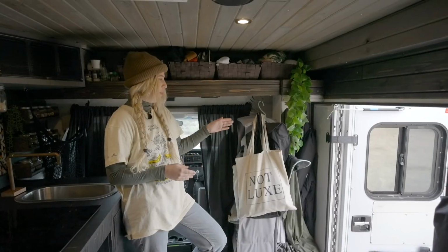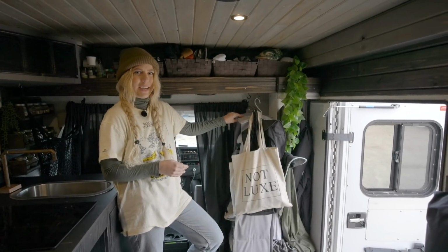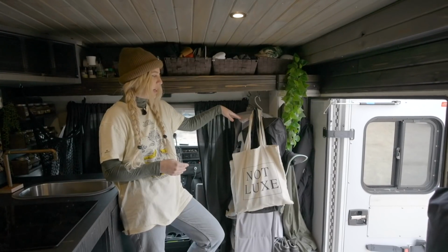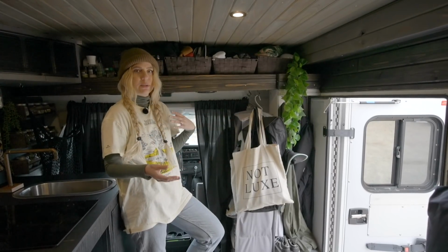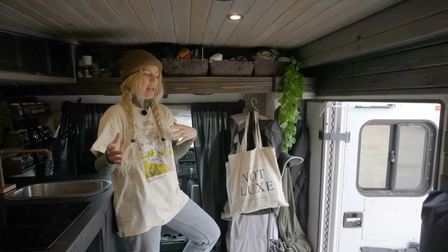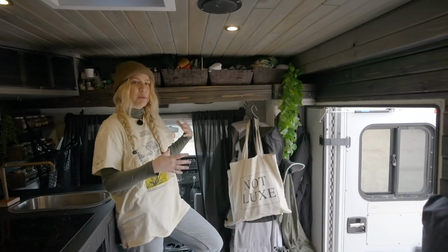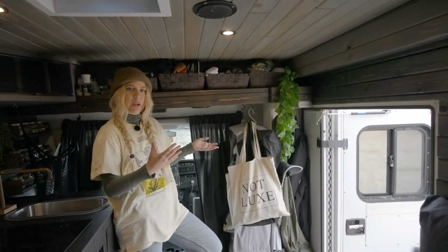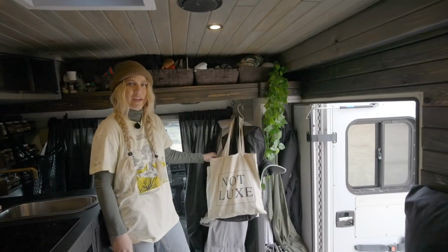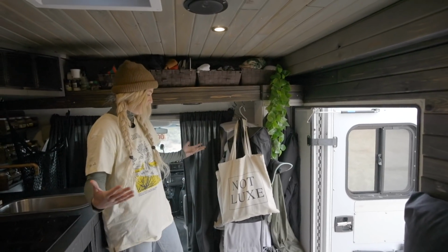And then beside me here is one of these hanging closet storage baskets that you can get at Walmart or whatever. When we got it, we thought it would be just temporary storage, like if we had a big bag of chips that wouldn't fit in our pantry or something like that. And it's accidentally become our linen closet. When we first started putting stuff in it, we were worried that stuff was gonna fall out, but actually when we're driving, it swings with the van. So it's worked out for us so far, and we haven't had anything too crazy happen.